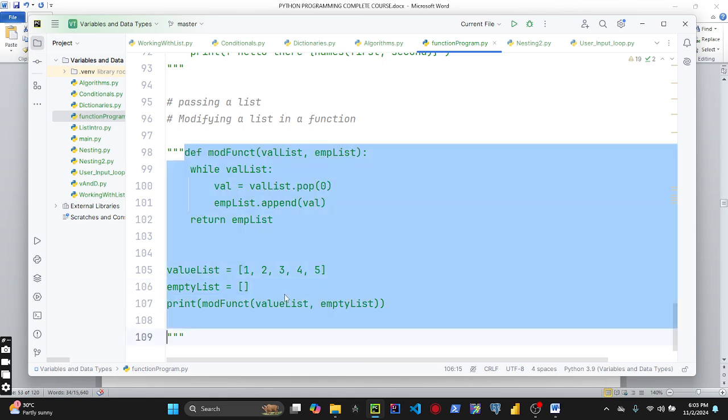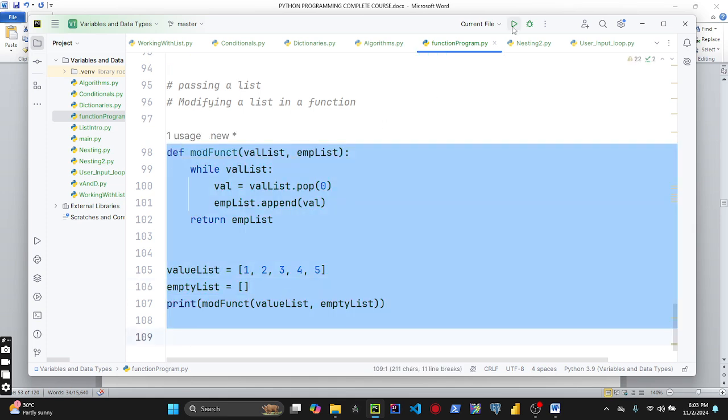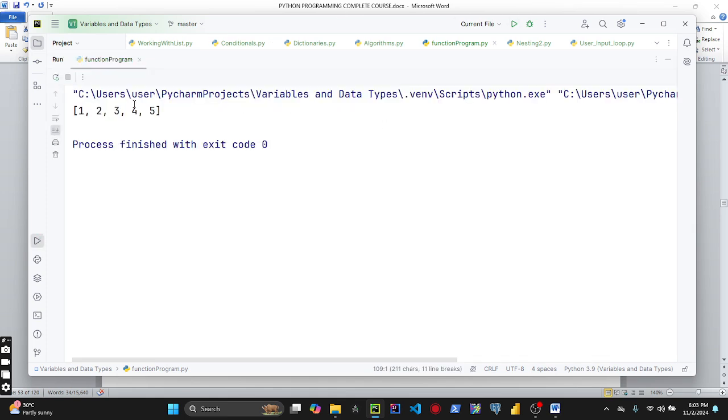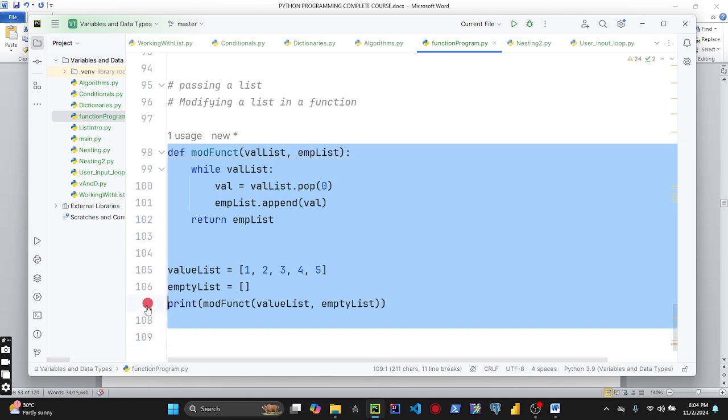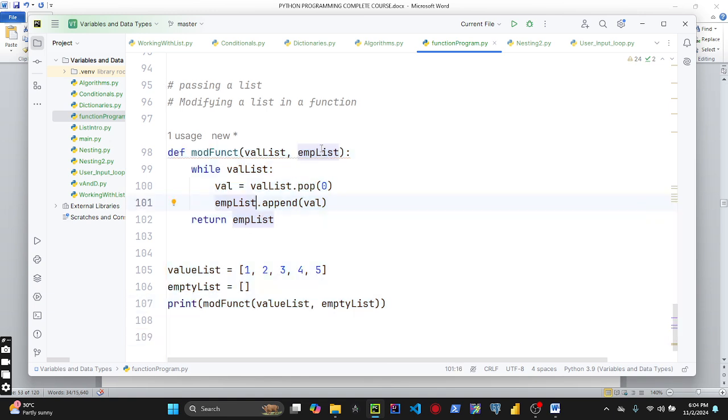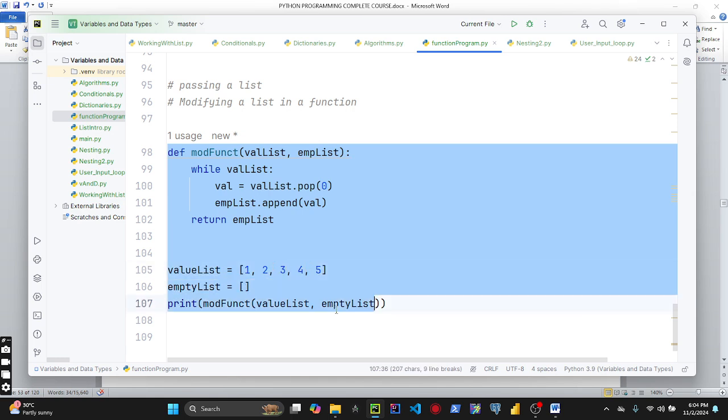Sorry, we didn't run the code. My mistake. So you click on play and then you will discover that it's printing out the list that was previously empty but now has elements, because you can see that here what I returned was the list emp list, which of course represents the list that was empty. So I passed an empty list as its argument. So you can see that that is what I am returning, the list that was previously empty but now has elements in it. I hope that is pretty clear.